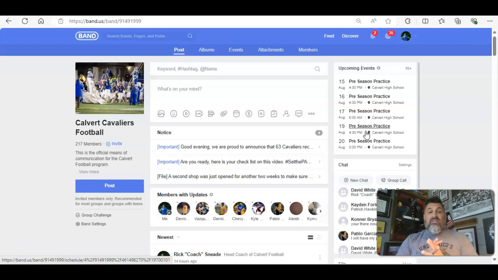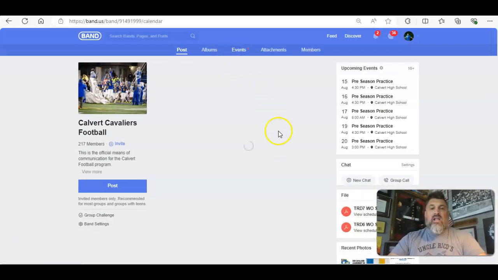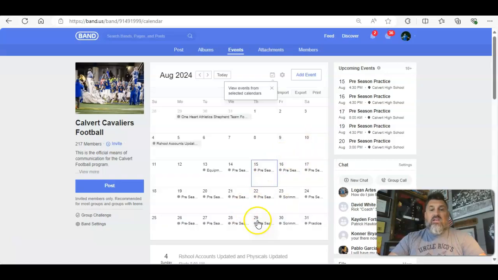But you need to learn how to navigate this, because on the phone, down here at the bottom, you're going to have the little icons that represent the chat, the calendar, and things like that. But it's all on here. Just as you would have down at the bottom a little square icon that represents the actual calendar, here is the calendar on the computer. It says events, and has it all on here.